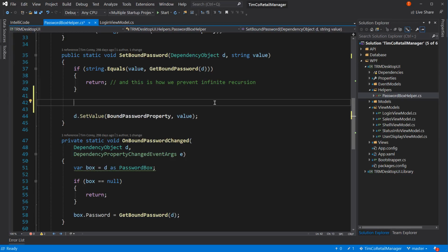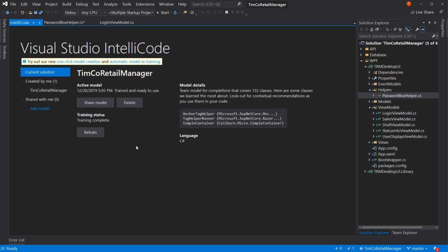Now, if anyone has that link, they have a link to your specific model, which can be used to help train their Visual Studio or tell their Visual Studio how to work with your particular code base or your particular code style. Okay, but it's not giving your code away, and you control this. If you decide, you know what, I don't want this anymore, hit delete. You're good to go.